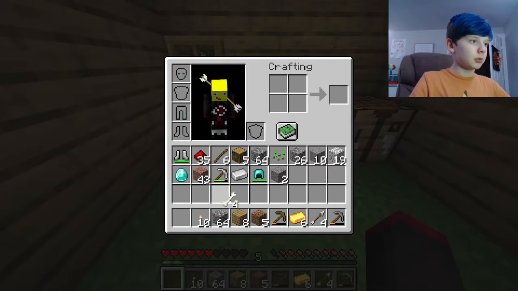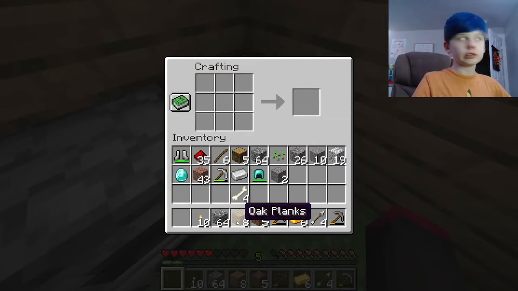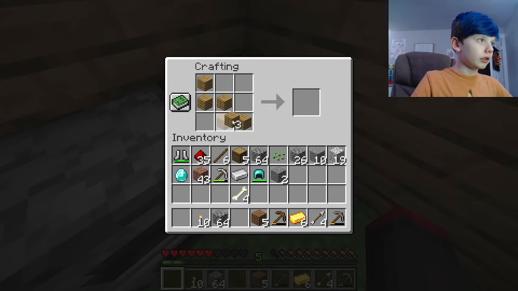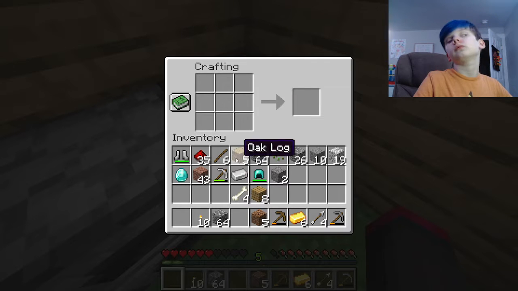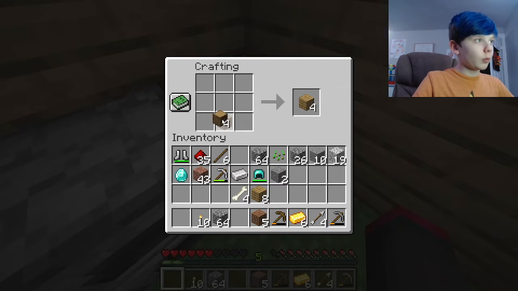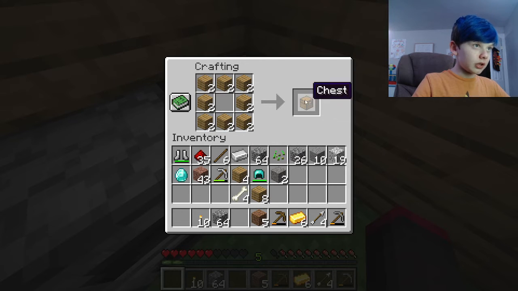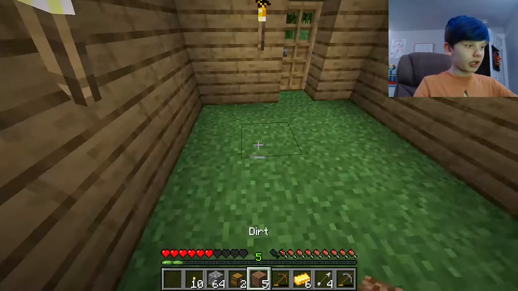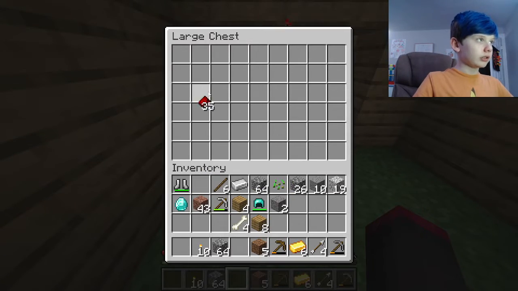Daytime, I think this would be an appropriate time to do it. Also, let's make a chest. We're definitely gonna need a chest. Well, first of all, let's make some more wood first. Then we can use this wood to make two chests. I like these two chests. Put them down, boom, double chest.